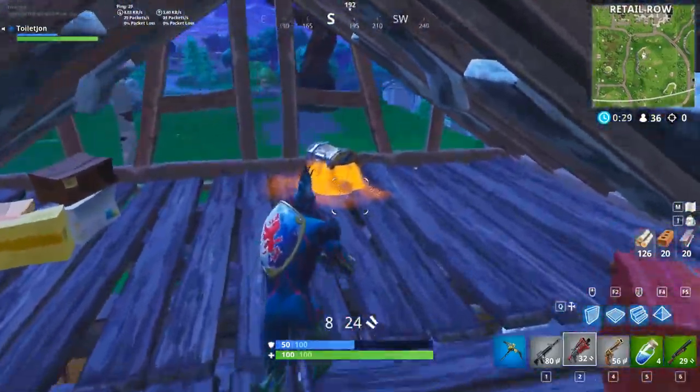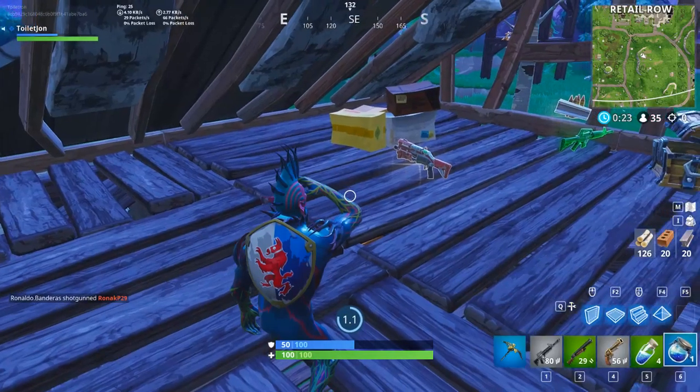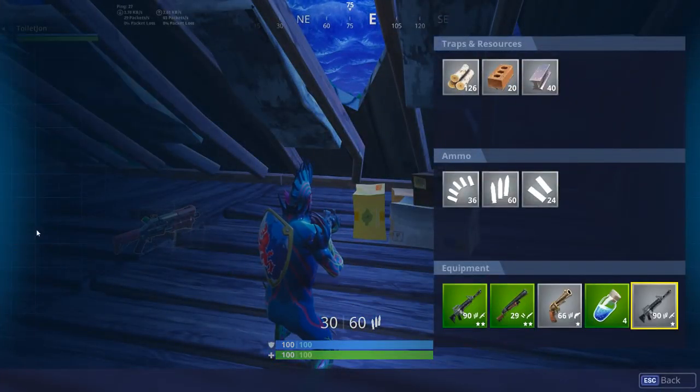Okay, where's that chest? Here we go. Here we are. Medium shield. Let's just drink that right up. We're gonna switch around. Nice, too. We got another green AR. Another green AR. We just got ourselves a green AR. That feels nice.